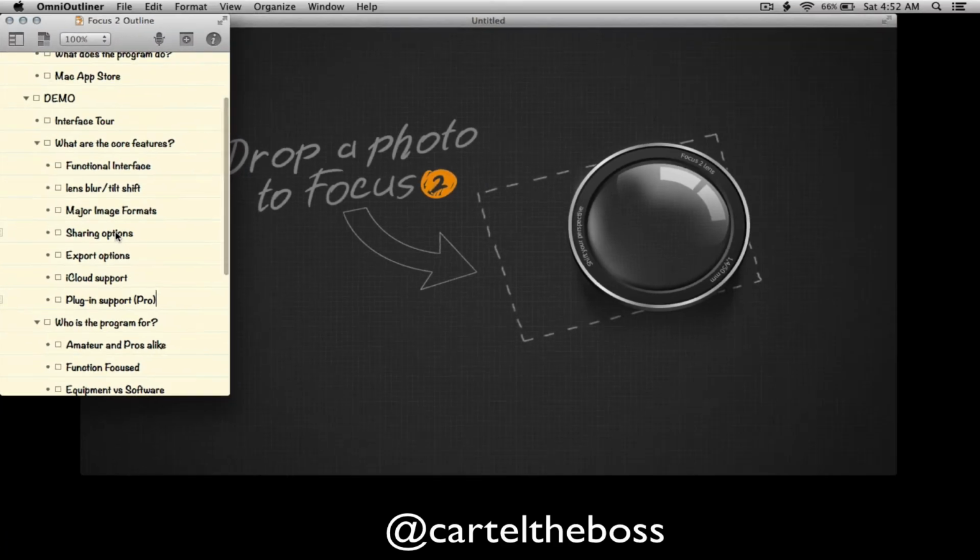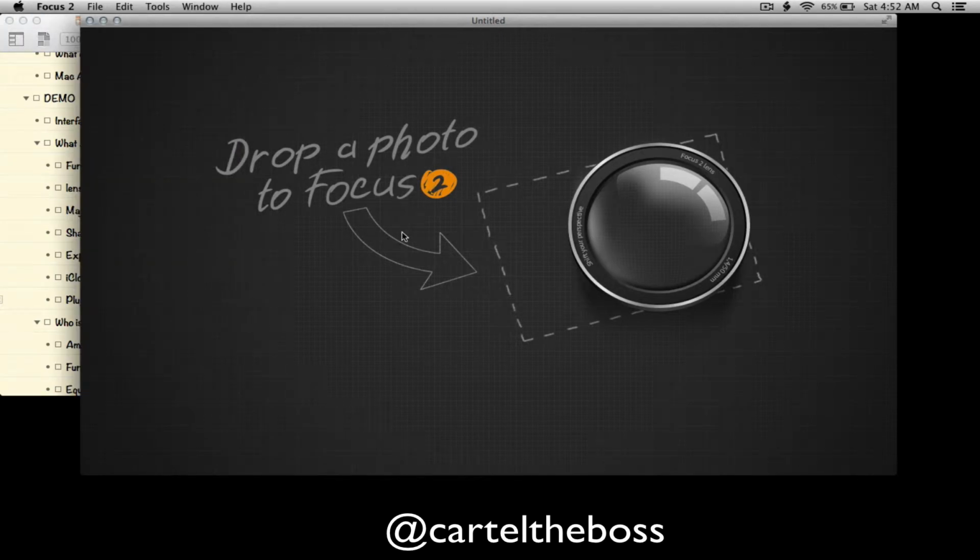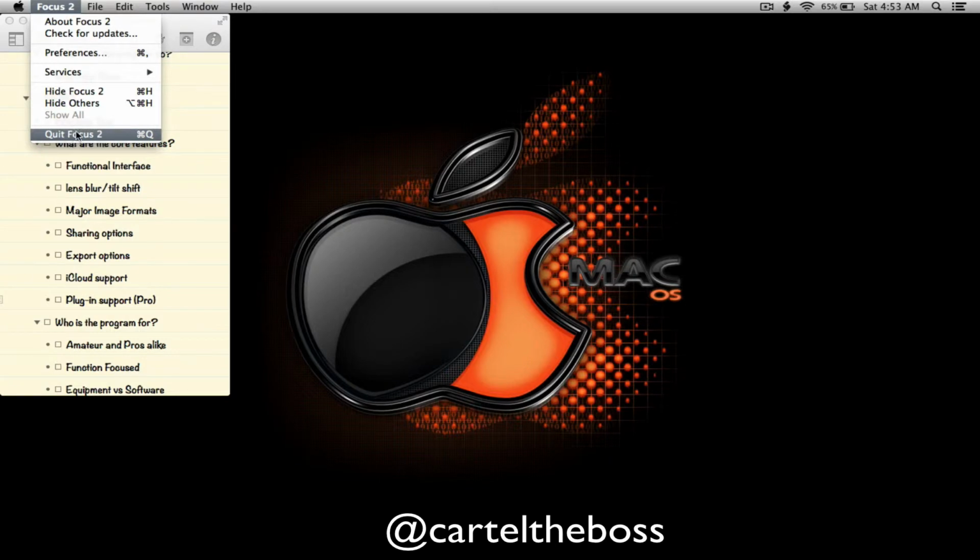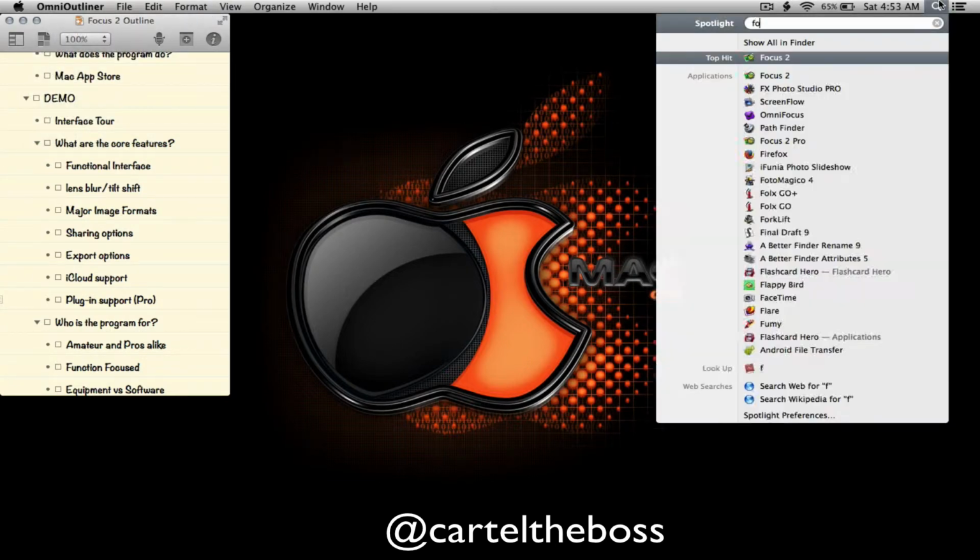Okay, so let's go ahead and get into a demonstration of the app, and I'm not going to go too deep, but I will go through two examples just to give you an idea of how it works. So when you first, actually let me show you how it is when you first actually start the app.